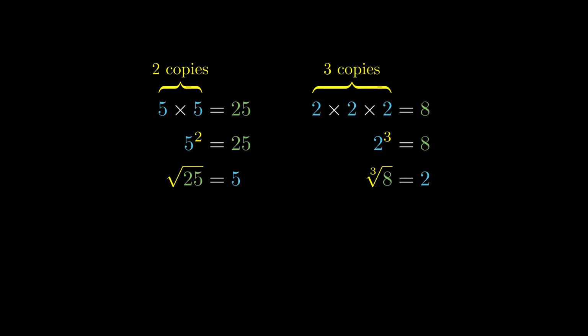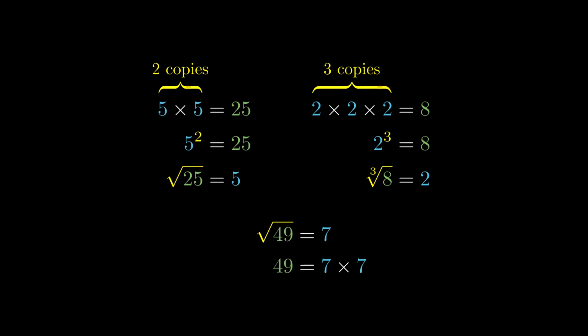So, if we ask what the square root of 49 is, for example, what you'd want to be thinking in your head is how do we arrive at the number 49? By multiplying 2 copies of the same thing together, and we're looking for a positive number that fits into those blue boxes. So if you scan through your times tables, you might recognize that 7 does the job, because 7 times 7 is 49. So that would be our answer.